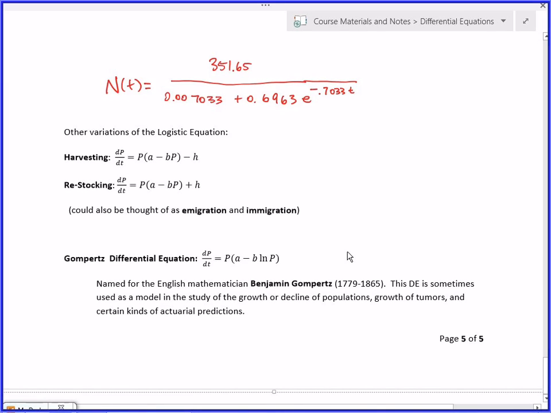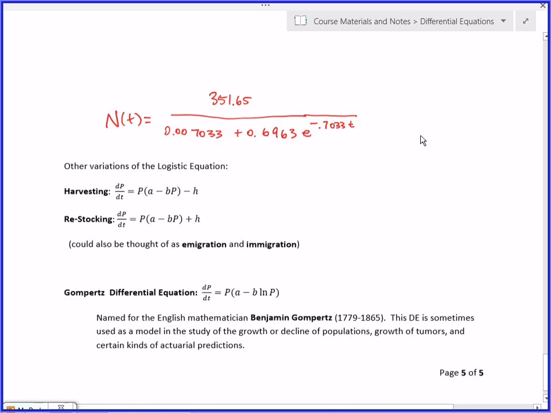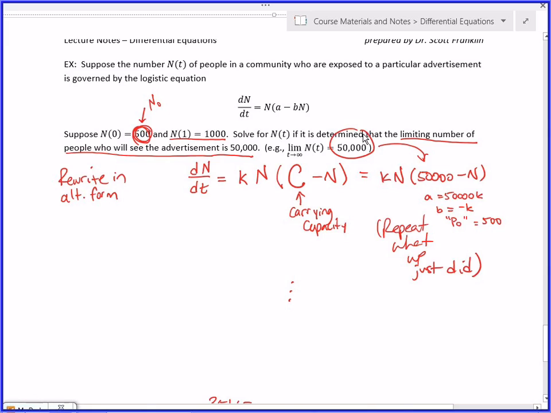Another mathematician by the name of Benjamin Gompertz proposed a variation of the logistic equation so that instead of a minus bP, we consider a minus b log of P, which turns out to be a useful equation in, as I mentioned here, actual populations, but also growths of tumors and even some other actuarial predictions. The difference comes into play whenever you start to solve this and you split this by partial fractions, how you actually integrate that left-hand side whenever you have a log in there. You're not asked to do that integration in your homework, but you may be asked to work with this a little bit. You'll see the questions as you get in there. That's all I have on 3.2, and like I said, I'm going to skip over 3.3, and we're going to dive into higher order systems starting on Tuesday.